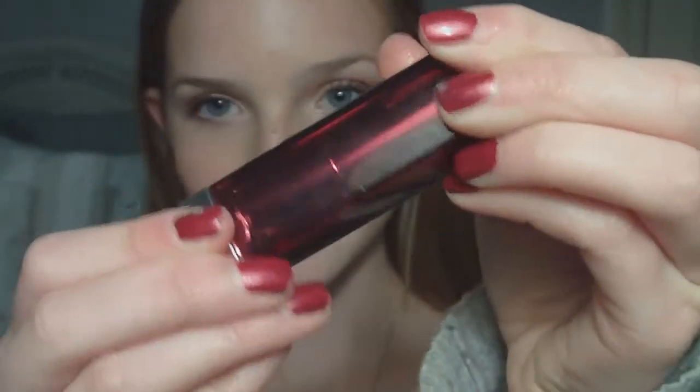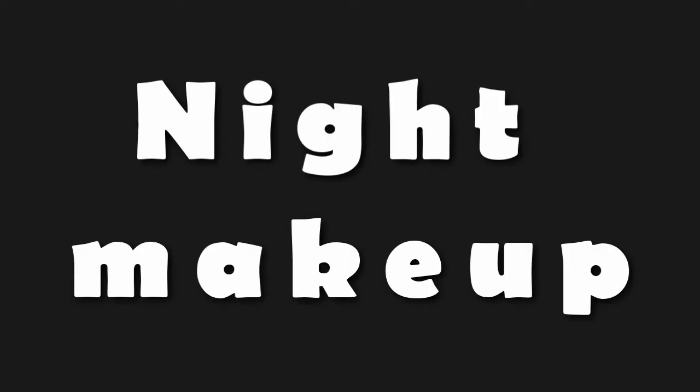Now for the lips, you can basically use anything for this, but this is one of my favorite everyday lip colors. It's a purple-pink lipstick. If you'd like, you can just leave the lips like that, but I'm going to apply a little nude light pink lip gloss just to add a little bit of shine. And now you are finished with the day look, so we're going to move on to the night look. For this, you can just leave on the makeup that you already have.